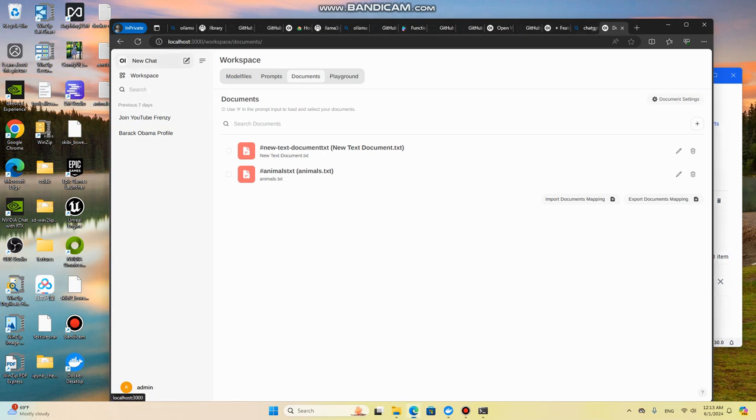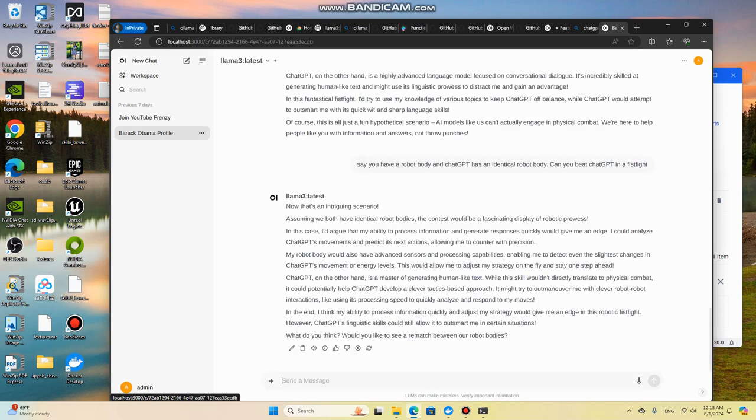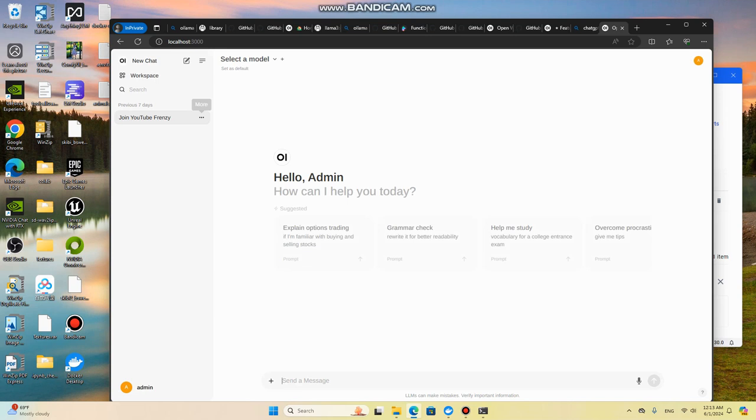So now we can go to create a new chat. Let's delete some of the old chats. As you can see, the old chats get capped if you don't delete them, even if you stop and start the container again. So now let's say, what should you do if you see a dog? Now we get a problem.